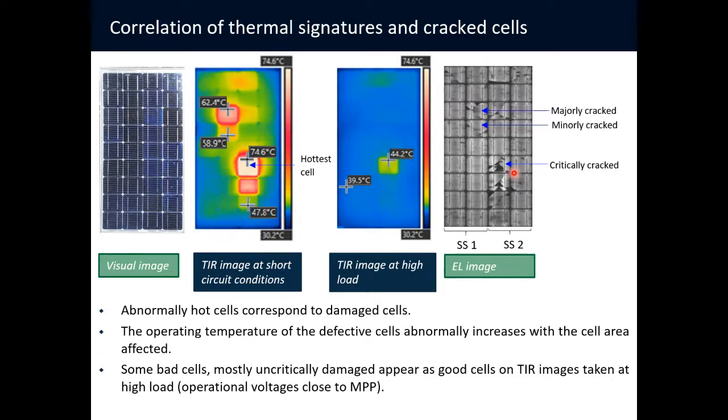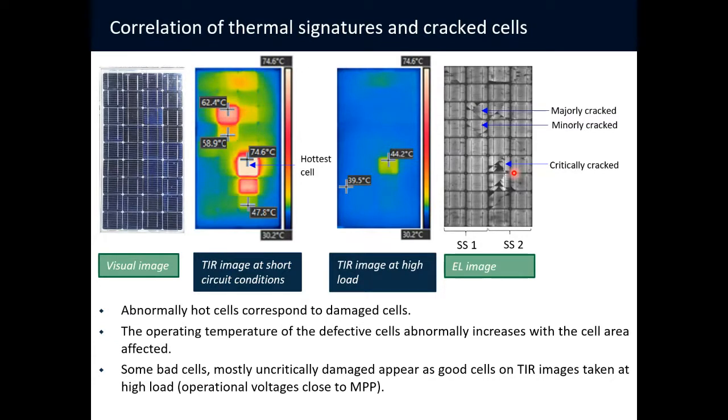Okay, that's an excellent answer, excellent question. So the user needs to be very aware of this, that thermal infrared imaging is not the best way to look for cracked cells. All it tells you is if there are hot cells. I think that's a very good slide showing that if there's a lot of mismatch when the module is in short circuit, then you will see more mismatch and possibly cracked cells. Again, what Monphias also said earlier is that hot cells do not necessarily mean cracked. It could be other defects that show up there.